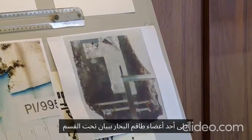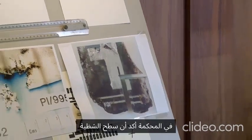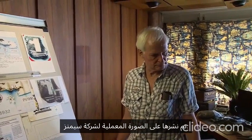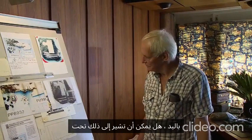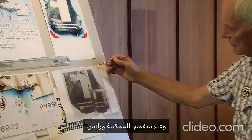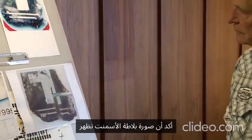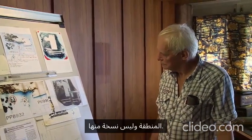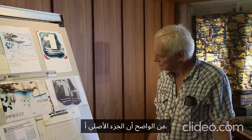A member of the Siemens staff made a statement under oath at the court in Zeist that the surface of the fragment had been polished. On the lab photo of Siemens, you can see clearly the curve of the fragment, sawed by hand. Could you point at it? And the carbonized part. The court in Zeist confirmed that the Siemens lab photo shows the original fragment, which was found in the Lockerbie area, and not a copy of it. It is clearly the original fragment.